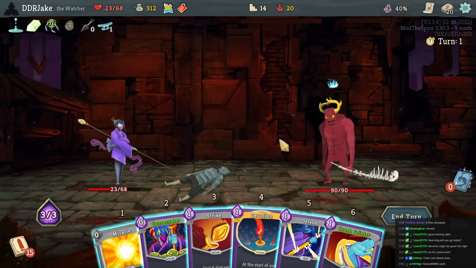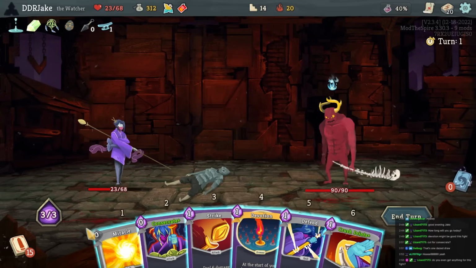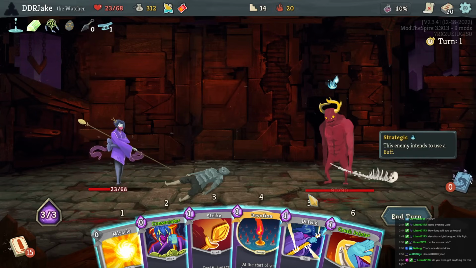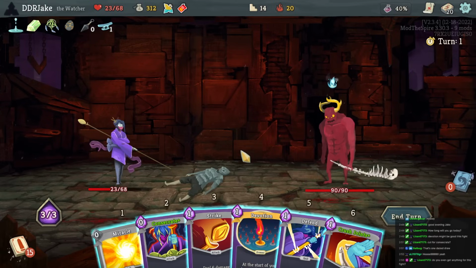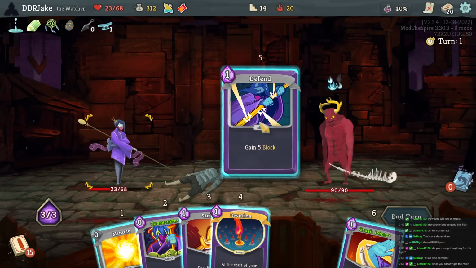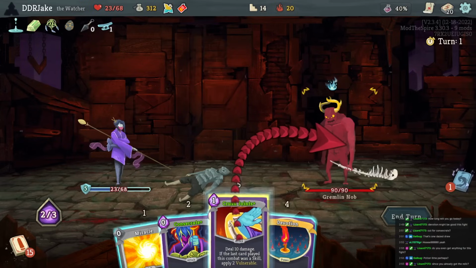Well, I want to play a skill so I can crush your joints, that's for sure. But I don't want a miracle, not now. I want a miracle for later. I could defend, crush joints, strike, consecrate. I think that's the best thing that I can do. Yeah, because I don't need energy for consecrate, and I don't plan on playing devotion here. A bit sad, but let's do it.